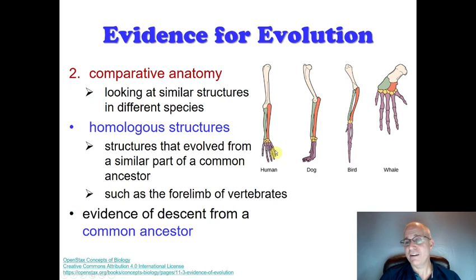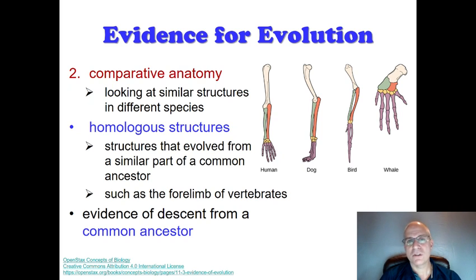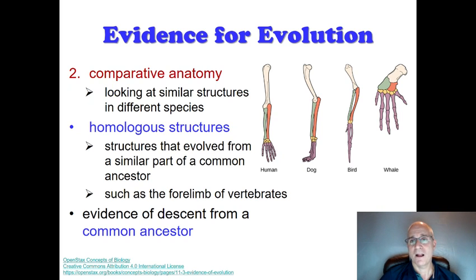Isn't it interesting that we've got some very diverse species here? Humans are very different from dogs, dogs from birds, birds from whales, whales from bats — if nothing else in size. But we still find the same bones in these very different animals. The chances of each of these animals evolving the same bones independently of one another is really small. The fact that these vertebrates have homologous structures so similar is pretty strong evidence that they share a common ancestor, possibly hundreds of thousands or millions of years earlier. It's much more likely they shared a common ancestor than that all these species independently developed a humerus, radius, and ulna.